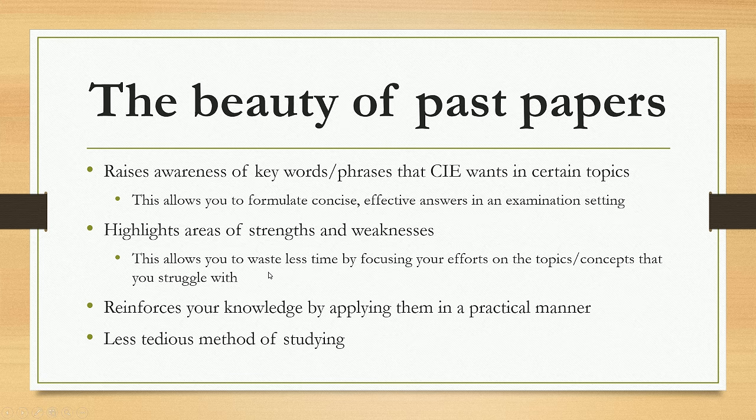So I just want to go through in a bit more detail why past papers are so effective. First of all, it raises awareness of certain keywords and phrases that CIE wants you to write in certain questions of certain topics, right? So this allows you to formulate really concise and effective answers in a real examination setting. So you're not spending all your time waffling. You know what to write because you know that Cambridge likes these keywords or phrases, and you know what they are because you've solved enough past papers.